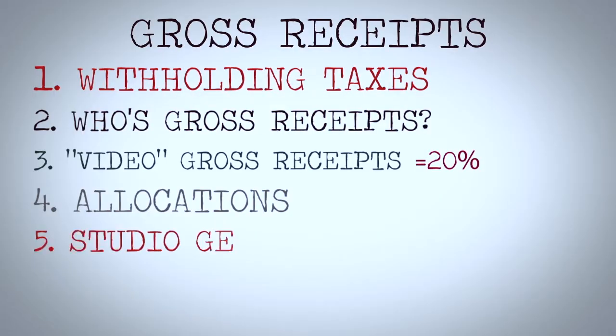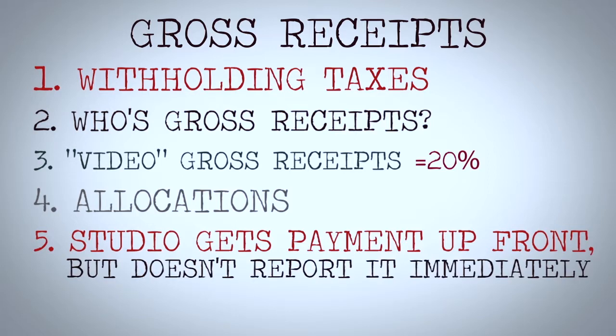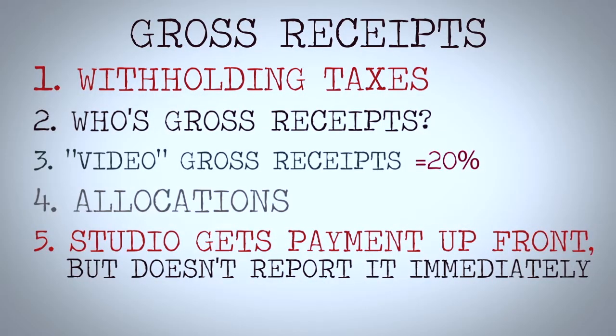Another issue to look out for on gross receipts is that the studio may get a big payment up front from a TV company in exchange for giving TV rights in the future, and when do they report it? Often they don't report the cash until the TV license period starts, and even then they may report it over the term of the license. So you want to require the film company to report the gross receipts on the cash method, when they get the cash.